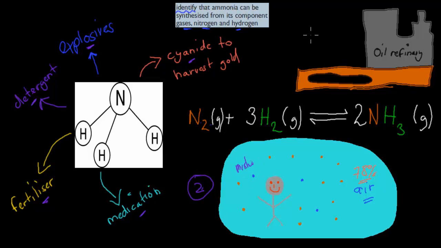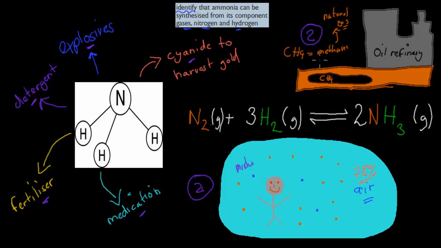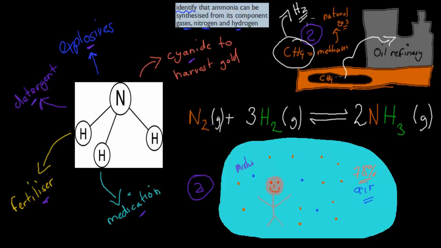There's no hydrogen gas in the air, or very little, so we don't find hydrogen gas in the air. We can get it from different reactants — for example, with the help of methane gas, CH₄. Methane is a natural gas because it comes from petroleum, which is crude oil from the ground. If we take petroleum and put it into an oil refinery, we get individual fractions including methane. Once we have methane, we can get hydrogen gas from it.